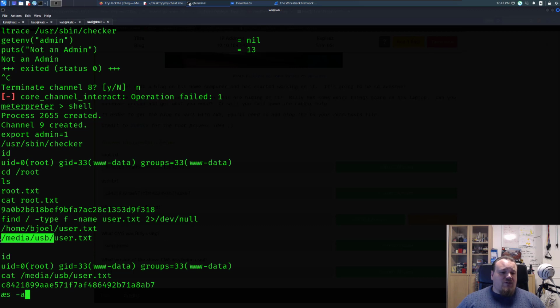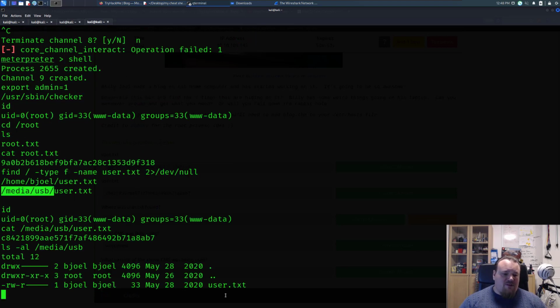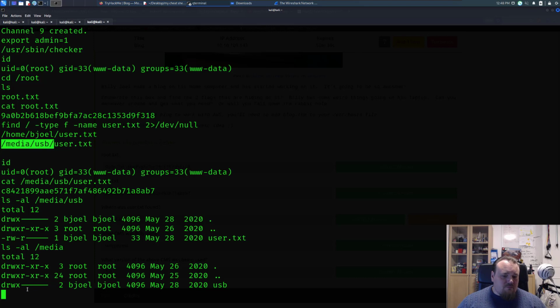The reason we couldn't see that, let's investigate. So let's do ls -al, and not that now. I want to see the media USB. Alright, so definitely not able to see that.